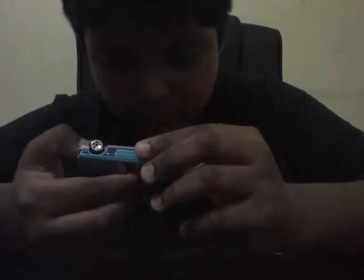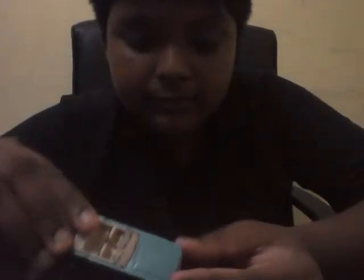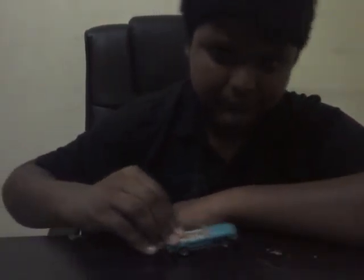Now, lastly is my 6.5 Mustang convertible, and it's got a good body shape. It's a little bit fast, not so fast, but it's a fast car. I'm not saying that it's slow, it's just a fast car with nice blue and dark blue stripes on the side, and it says Mustang on the side. Light blue and dark blue stripes, okay? It's got thick wheels like this car. It's a nice car, but it's not so high, so yeah, it's okay.